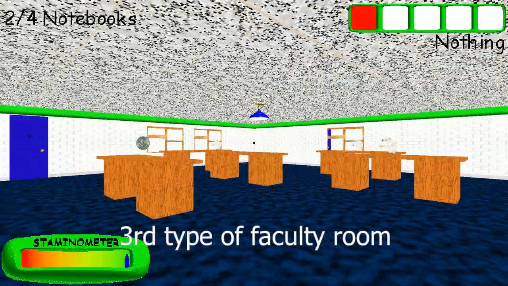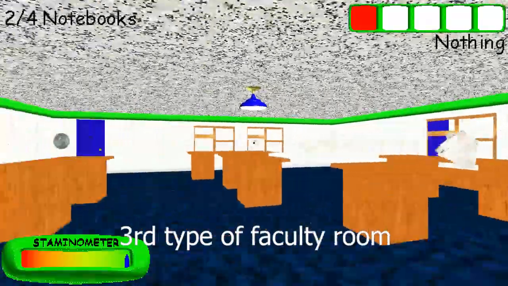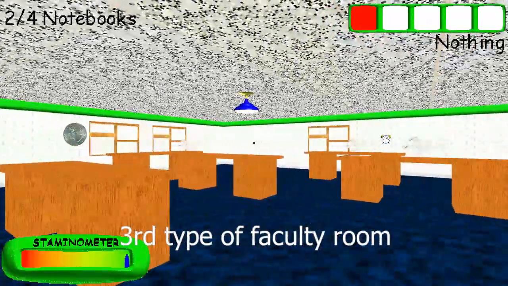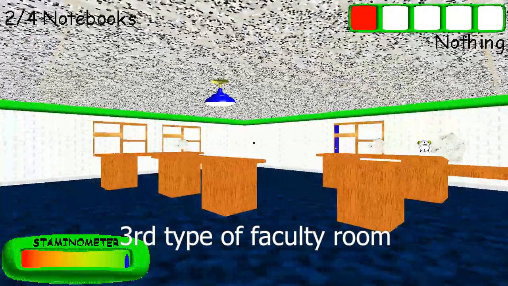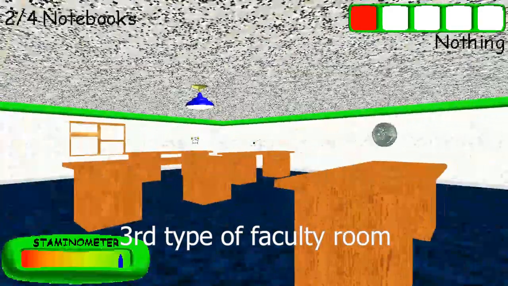This is the third type of faculty room. Instead of tables, you have desks, and you can have 1 or 2 items again. But this time it has no water fountains or vending machines, so it's a bit worse than the last two.